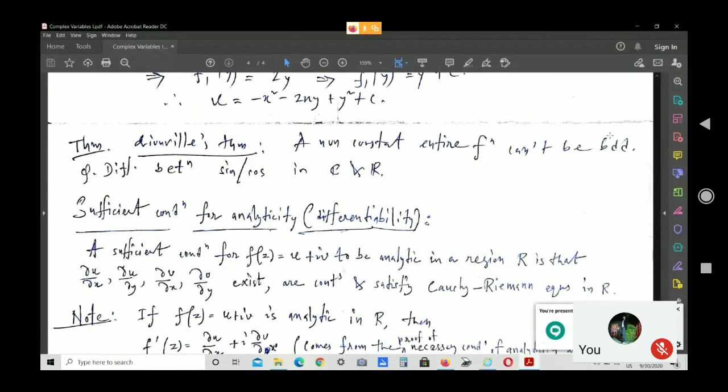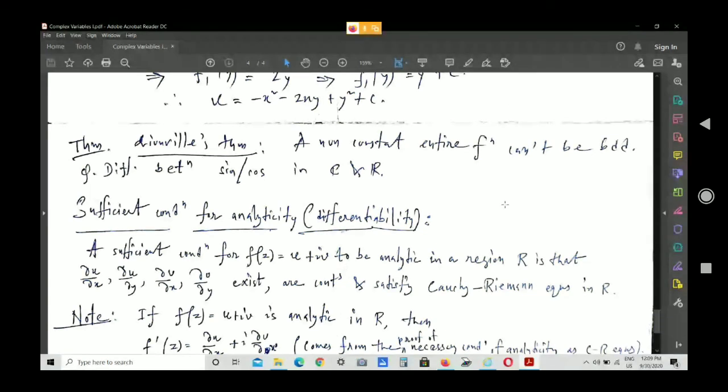Okay. Now, when we talk about the real sine function, sin x, where x is a real variable, is that function bounded or unbounded? Bounded means it has an upper limit and a lower limit, its range. Yes, sir, it's bounded by -1 and +1, isn't it? Yes, sir, because we know that the value of sine lies between -1 and +1. Similarly for cos. What about e to the power x? Is it bounded? No, sir.